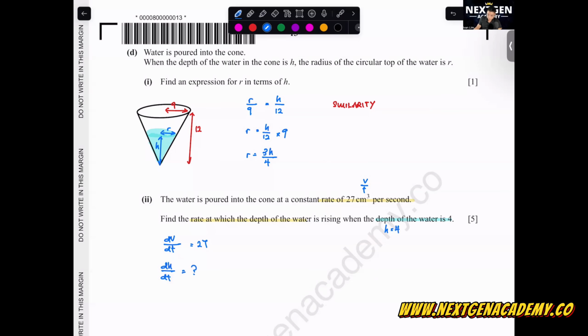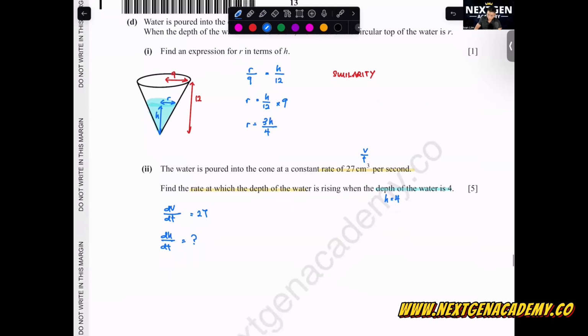But what shape are we trying to solve? You have V, t, and h. So can we say that we are solving for the volume of the cone, which is 1 over 3 pi r squared height. And you have to try to link from the previous one. Why did they ask us to find r? The r is to get rid of the r, so we will be in terms of h. We can find dV over dh here.